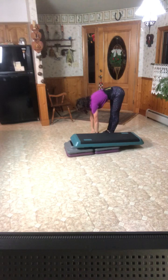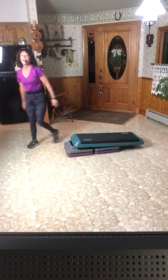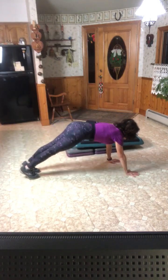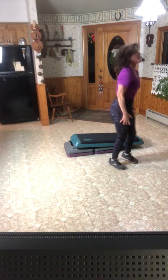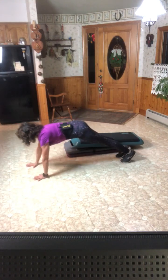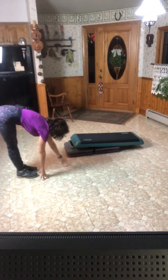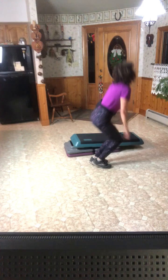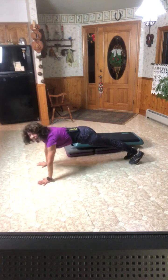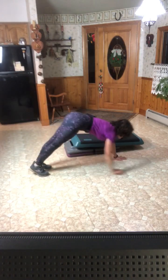Here we go — all the way up, all the way down, all the way out. Make sure you've got a firm hand grip and firm footing. Hop or walk in, whichever you prefer. Rocking in will accentuate the flexibility, and hopping in will as well. You've got to have that dynamic flexibility in the backside in order to get those legs and feet right under you on that hop. Plus a little bit of fast twitch power fibers acting there for the propulsion. Abs fired the whole entire time — this will really get your heart rate up.